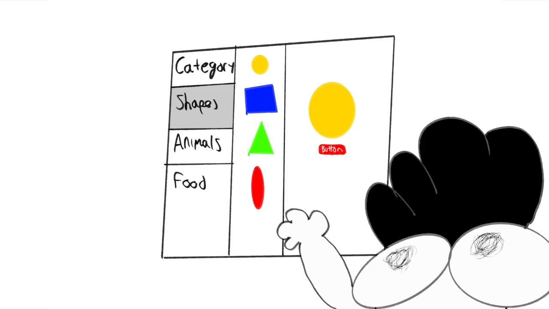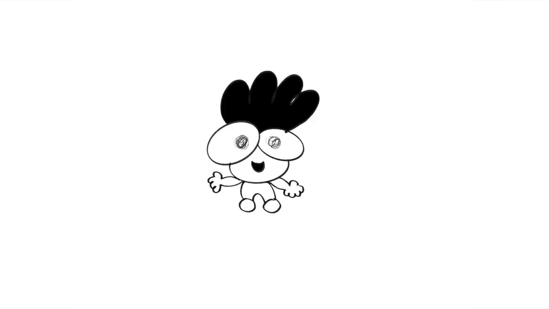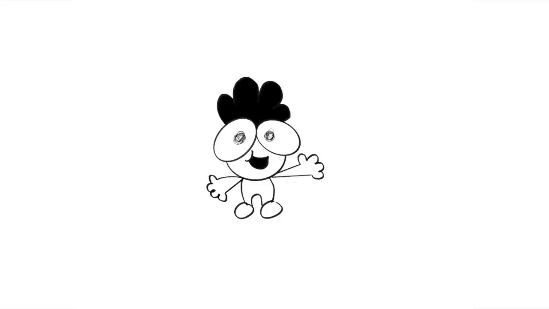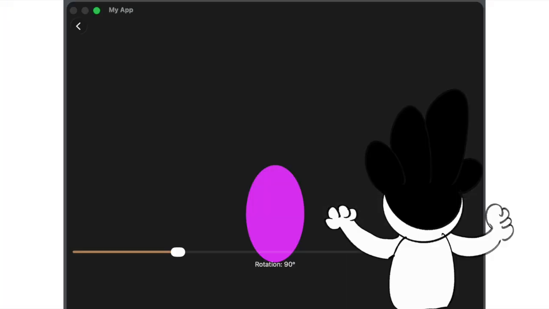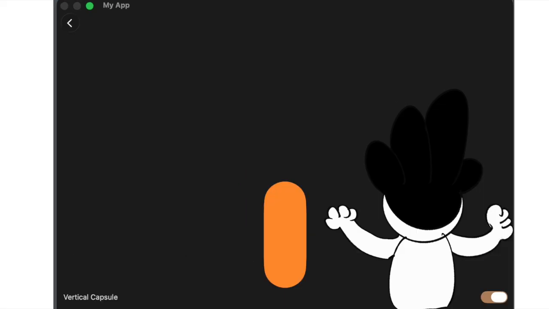There is another type of navigation. Actually, there's one that lets you make a sidebar, but we'll use just the navigation stack. And well, that's it. It's that easy. We already have our app. I made some tweaks so that we had more shapes to interact with, but that's it. We have views, modifiers, stacks, state, and navigation.